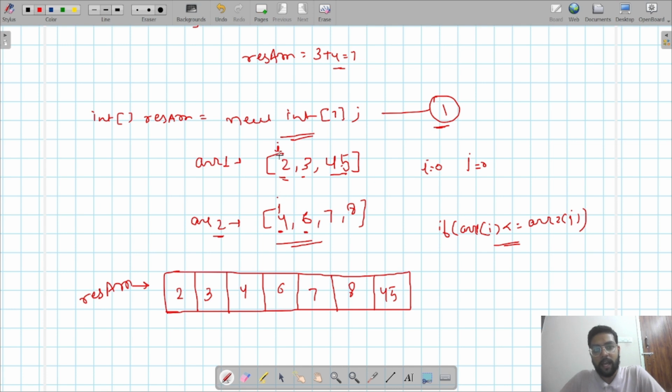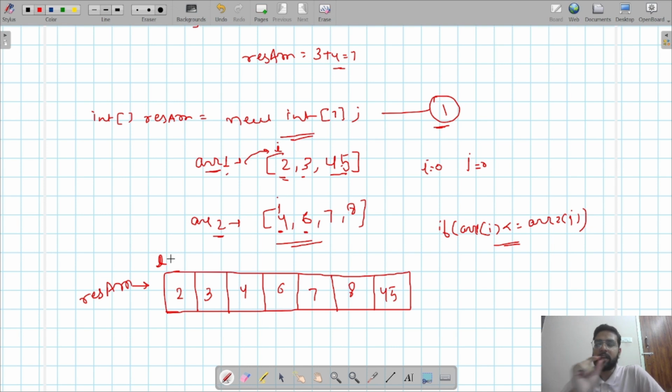We need to compare both arrays' elements. If it is less than, then let's take an l pointer. Why an l pointer? Because it traverses the resultant array.